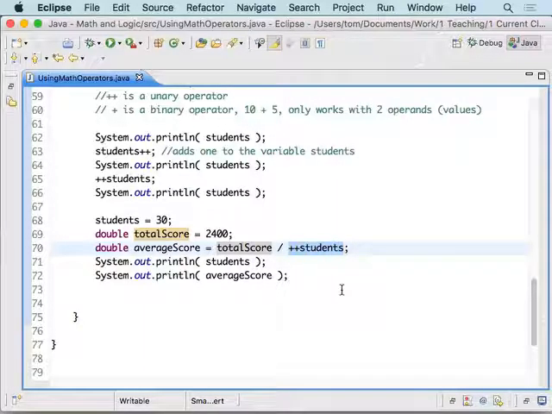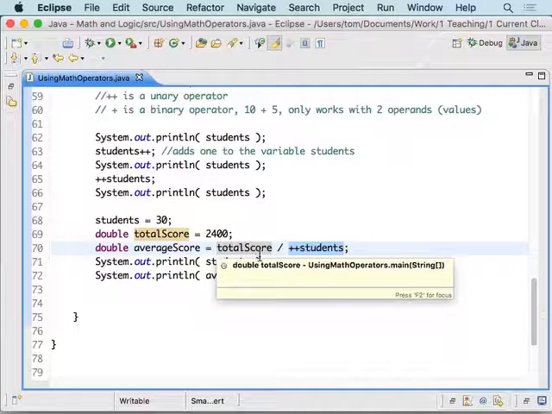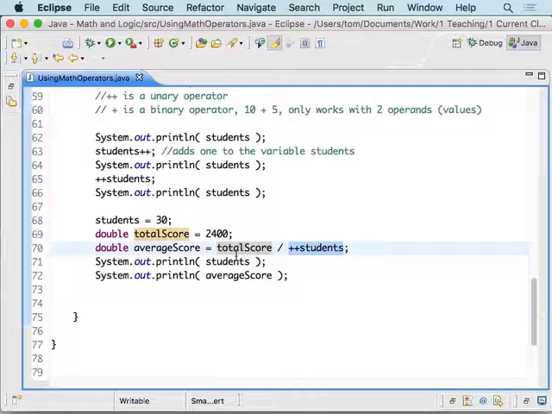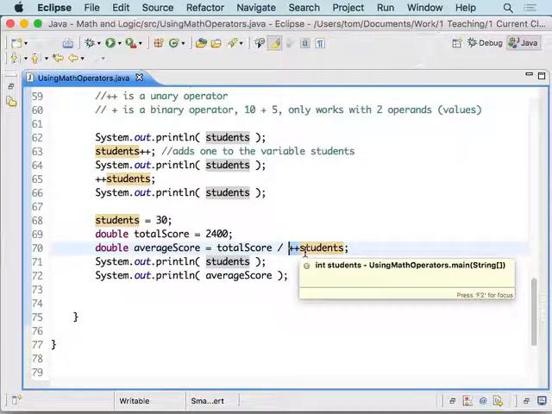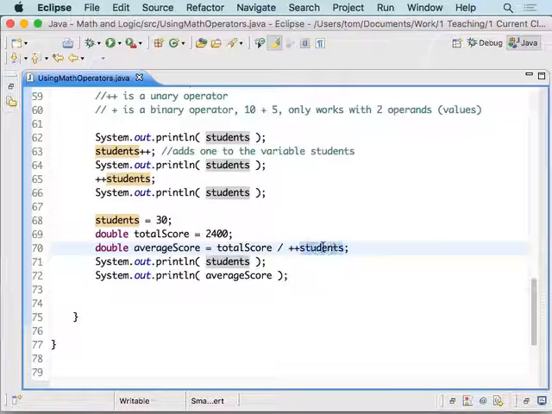I don't know if this example is the greatest example that we could have had, but what we should be understanding here is that if you use increment inside of another expression, if you put the increment before the variable, then it will increment it before it uses the variable.